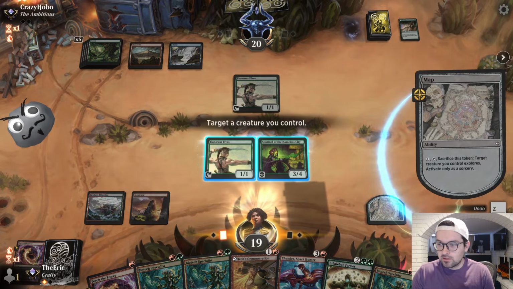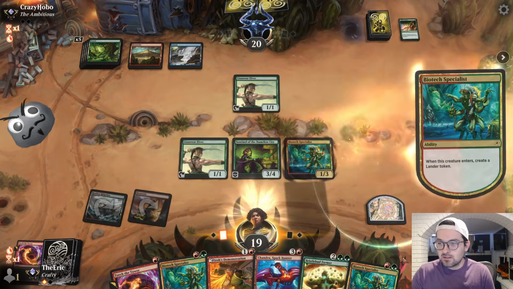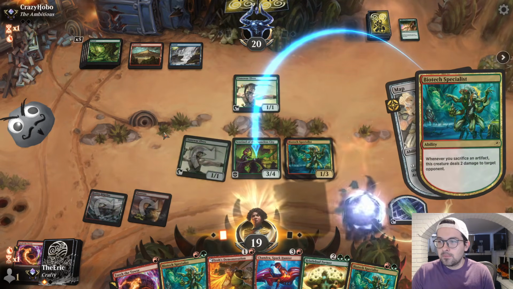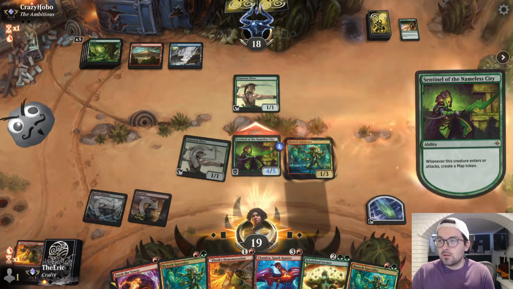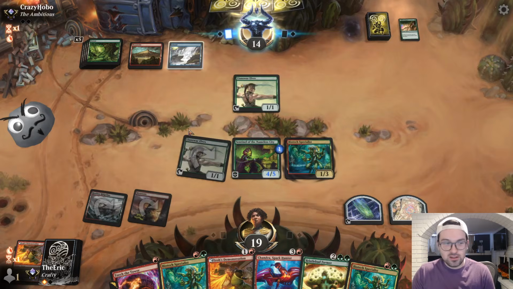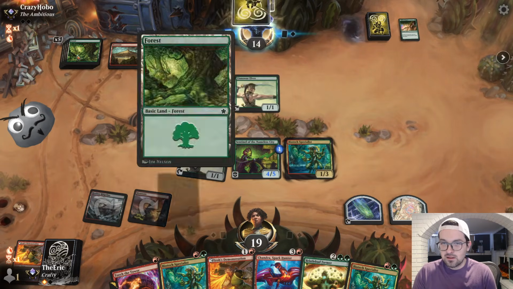Another Biotech Specialist. Well, they're not really doing anything, so I suppose we start sacrificing some artifacts. Probably don't need another one of those. Hitting them. Looking pretty good. Looking like a pretty clean match here, I think.